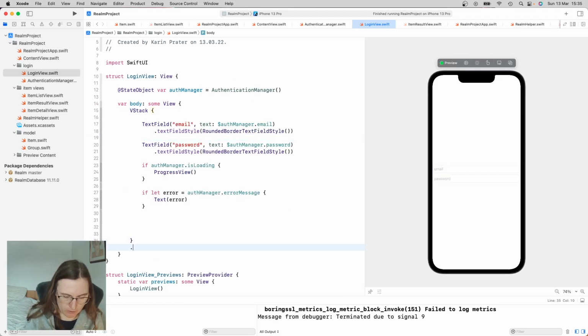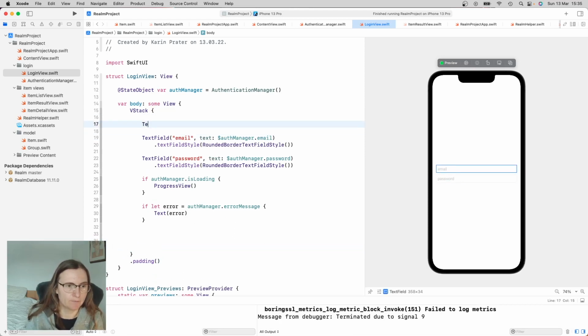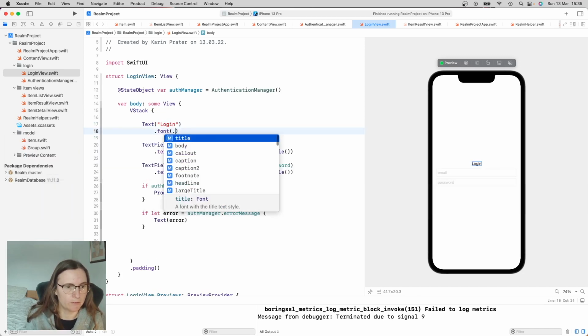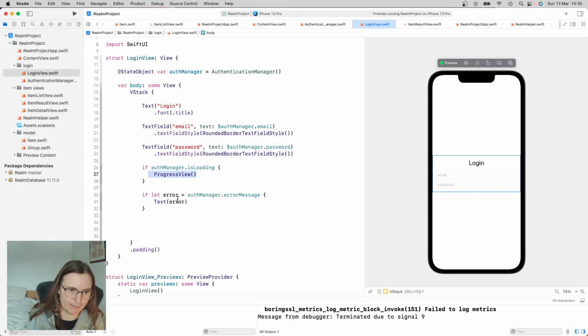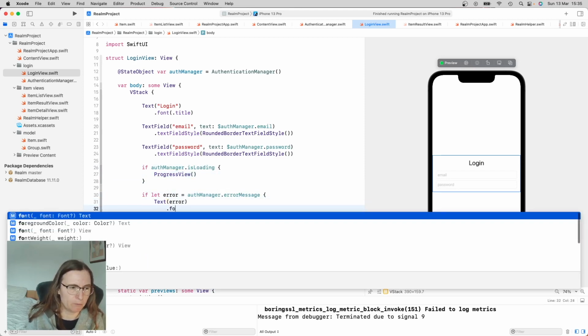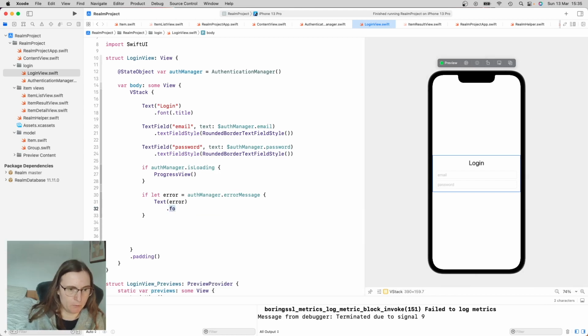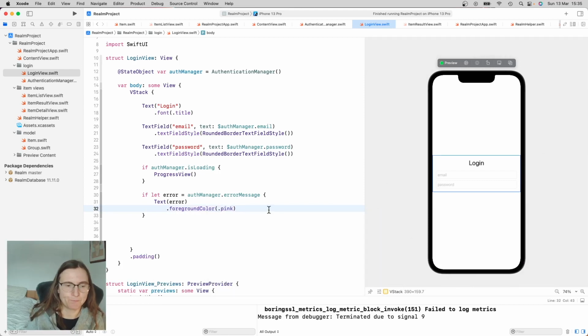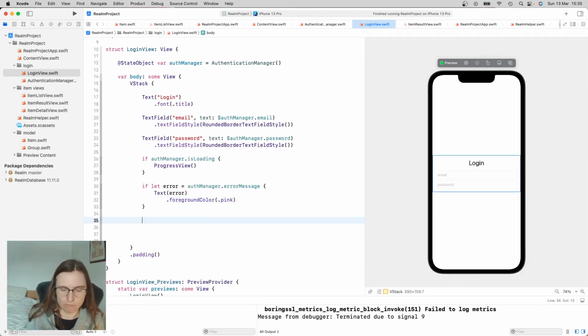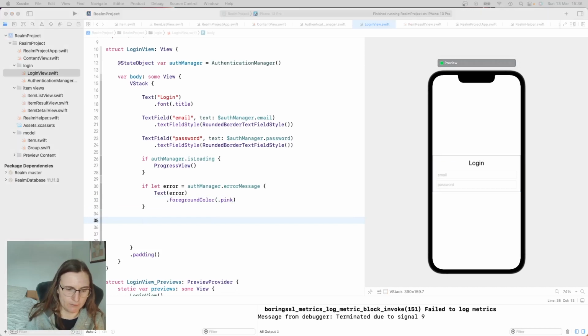I'm just going to add padding and a title, dot font dot title. I'm using the loading state to show the progress view only if I'm in the loading state, and I'm showing the error text if I have one. And just to make it clearer that it's an error state, I'm going to make this pink.